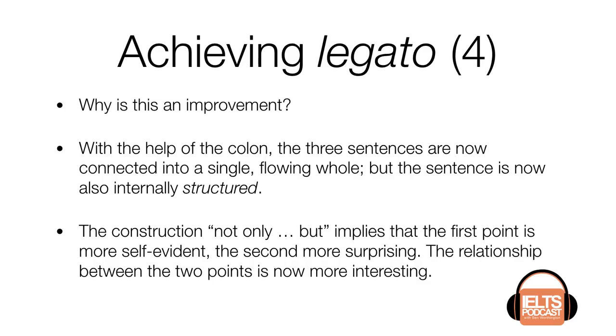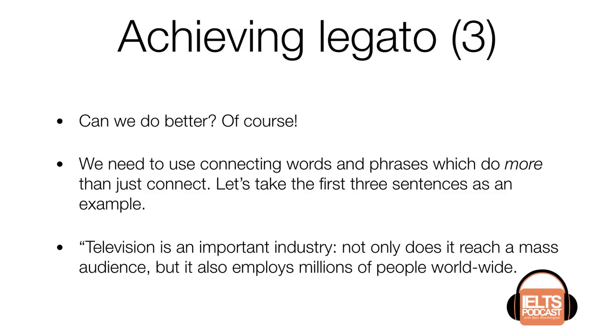So that's how we need to employ that structure. And what it does is it makes the relationship between the 2 points we're mentioning more interesting. Okay? So not only was I a squash master, I'm also a CrossFit master. Or in this case, let's have a look at that example again. Not only does it reach a mass audience, but it also employs millions of people worldwide.